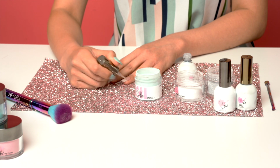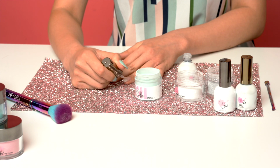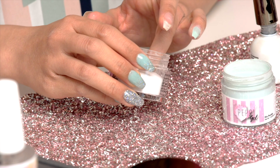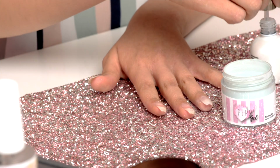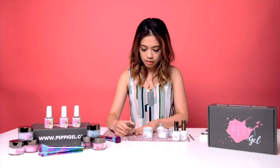So same thing, I'll just go 3/4 of the way. And I'll dip that in clear. Tap off any excess powder. And then I'll go apply Yacht Club to the rest of my nails.